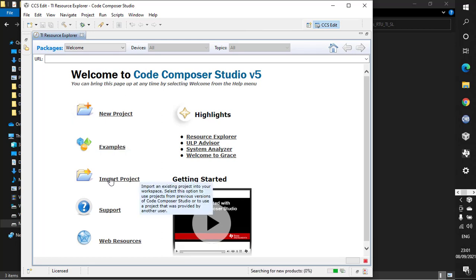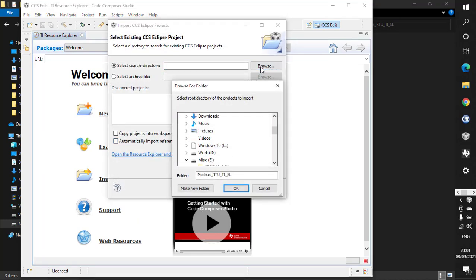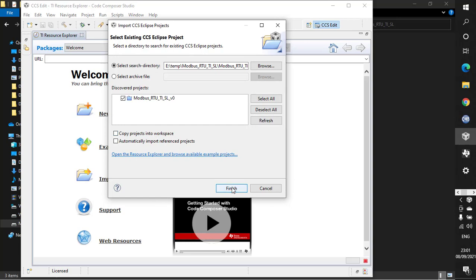So now you have to go to import project, search directory, and finish.